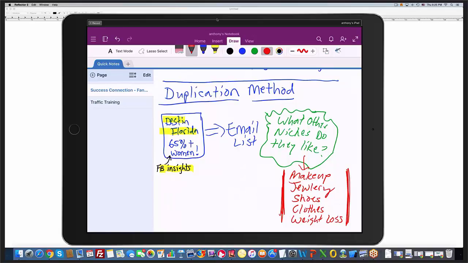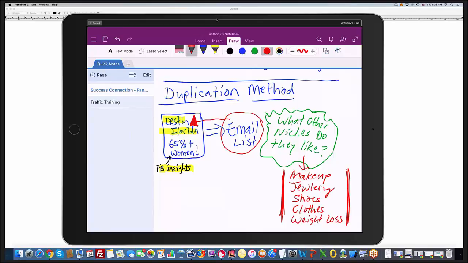This is an opportunity to build multiple niches, because look, this email list right here, when we email them from this list, it's about Destin, Florida. So you can't send an email from Destin, Florida and send it about weight loss. That would just be stupid, right? But what if we could funnel people to fan pages?